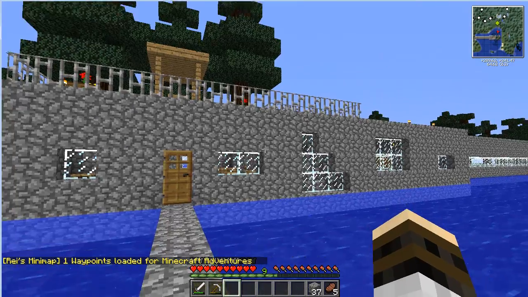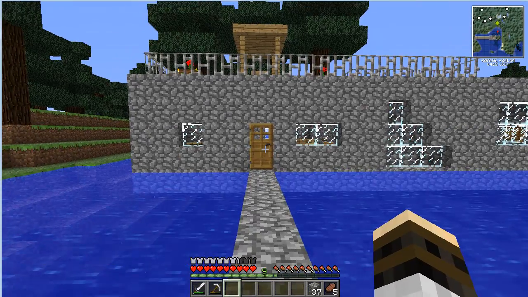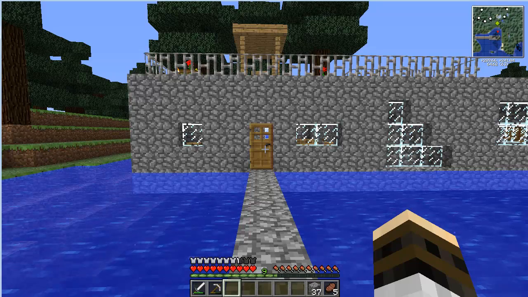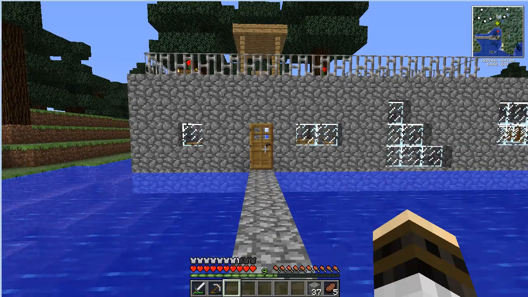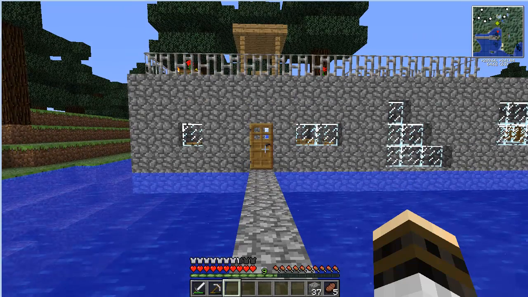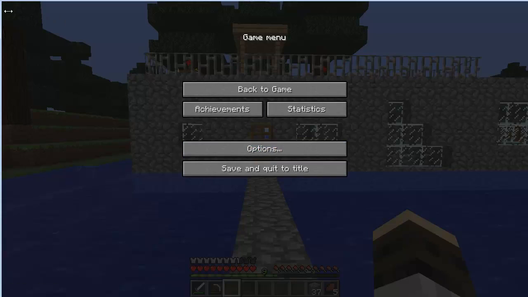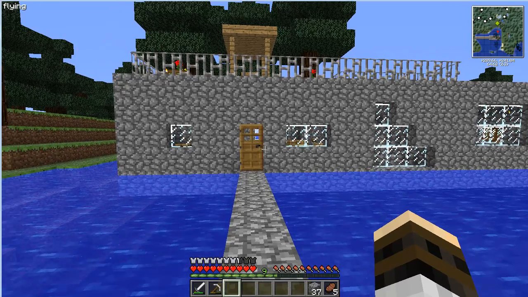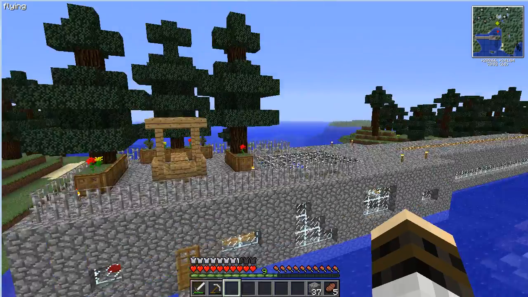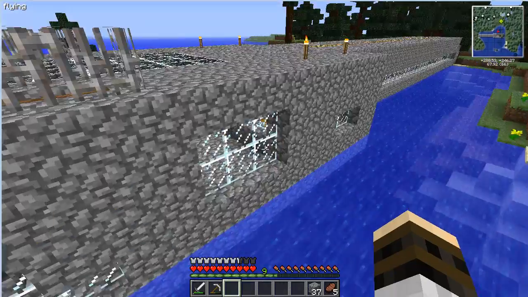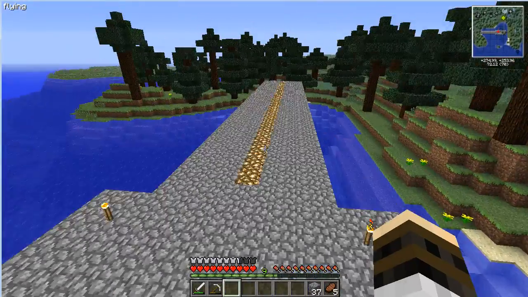Alrighty. Okay, so before, I'm in survival mode, as you can see right down here. You can't fly. You can't do the double jump thing like you can in creative mode. So now if you go ahead and hit the F key or whatever key it was that you assigned, you should see in the top left up here a new word and it says flying. Go ahead and hit the E key to go up, Q key to go down, and just walk around normally like you would when you're just walking on top of blocks.